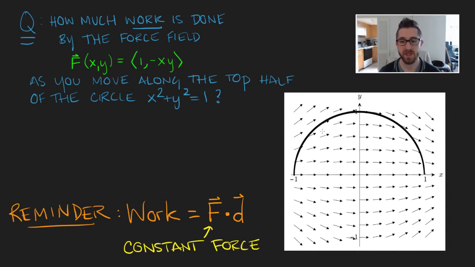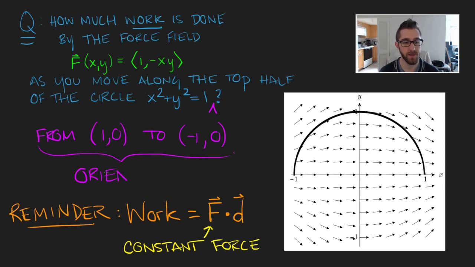So what that means is we actually need to provide a little bit more information to make this a well-founded question. So let's just say for this one that we're going to move along the top half of this circle of radius 1, starting at the right. So from the point 1, 0 to the point negative 1, 0. This will be one of the things that we'll need to keep track of when we're talking about line integrals, is that the orientation always matters. So what we've provided is specifying an orientation on the path. And it's saying we're going this way. We're moving along the path from right to left.